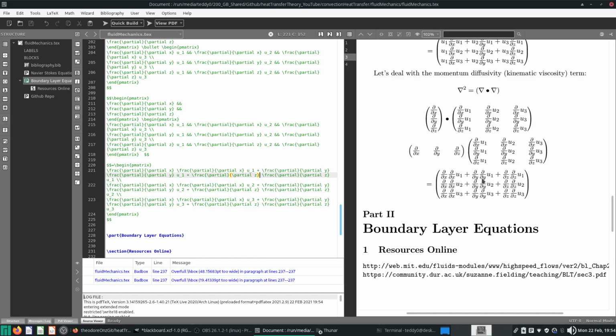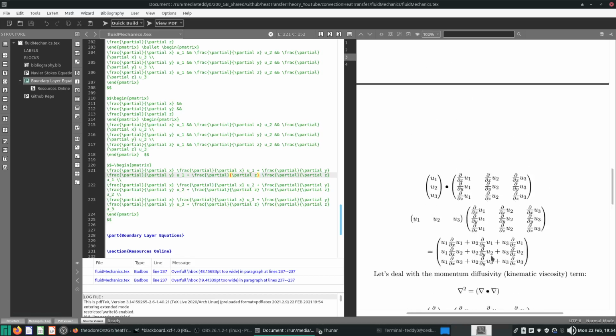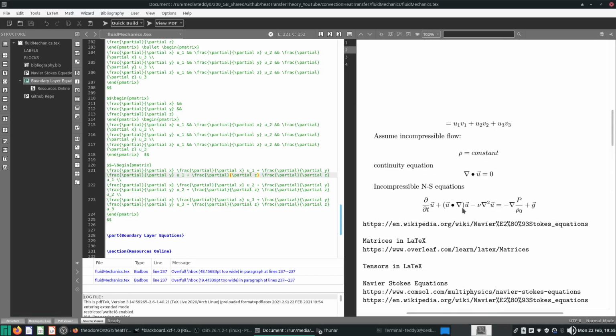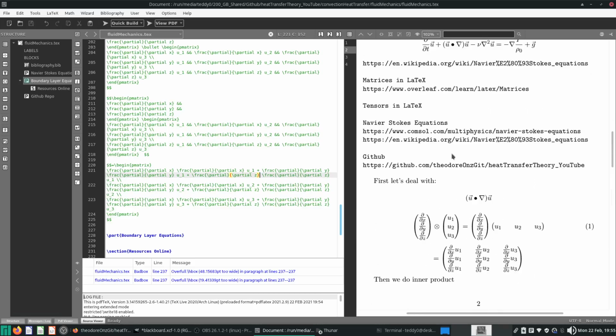So with these two vectors in mind, we can actually start presenting our so-called Navier Stokes equation in 3D. Of course this gradient operator is here. We can start doing this in the next video, but I'll just stop here for now. Just expand this out first, and that's it.